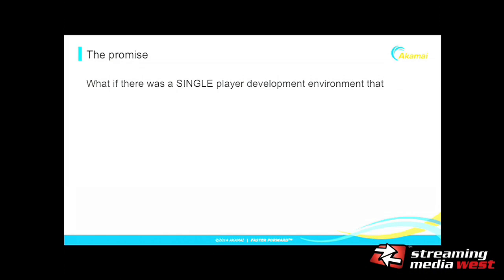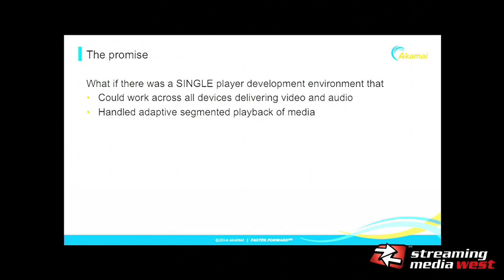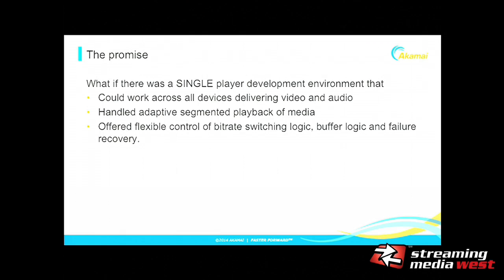You need a huge player team if you want to provide what we used to be able to do with a single Flash player in the past across the wide variety of hardware and operating systems that we need to deliver video through today. So where's the promise? What if there was a single player development environment that could work across all of the devices I just mentioned that are sharing video, that could handle adaptive, segmented playback of video, not just progressive, allowed you complete control over the bitrate switching logic, the buffering logic, and the failure recovery, not leaving it all in the browser's hands, and allowing you to vary it per application or even per user?